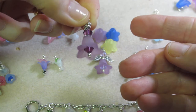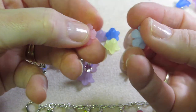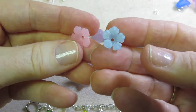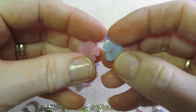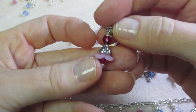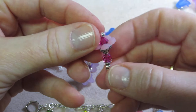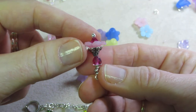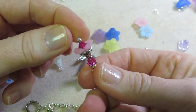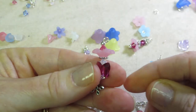These are cute — I don't know what this kind of flower would be considered, but I like it. It's a five-petal open flower and I've been playing with these. I only got pink and blue in that. You can kind of stack them, so I did a couple different things. This one's hanging down with a big bead cap on top, but if you do it this way, see how it looks going up — that's pretty. I like that bead cap with it; you have to play and see what looks right.